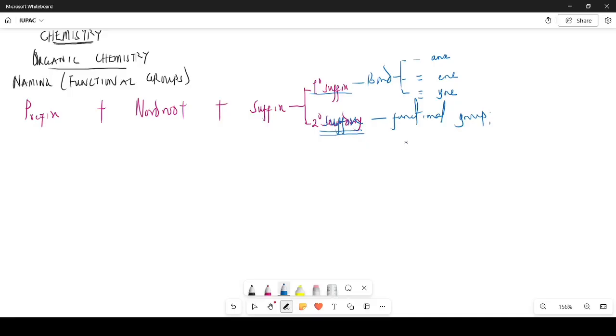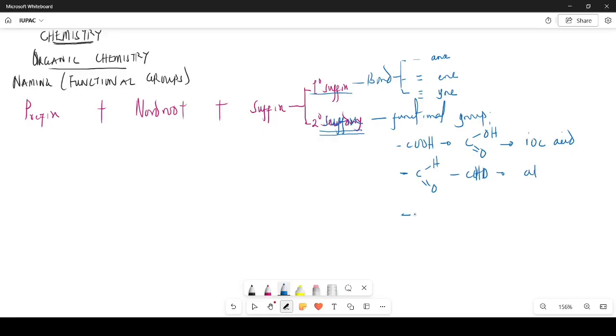We have some examples of functional groups like COOH. This can be written as C with double bond O and then OH like this. Whenever you see this, in the naming, you are going to call it oic acid. That's what you are going to add to it. You can see a functional group like C double bond O with H. What do you call this one? This one can be written as CHO, and this is called alkanal, or you call it aldehyde. And if you want to name, you add AL to it.